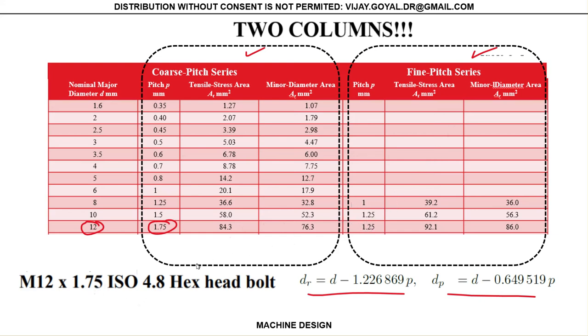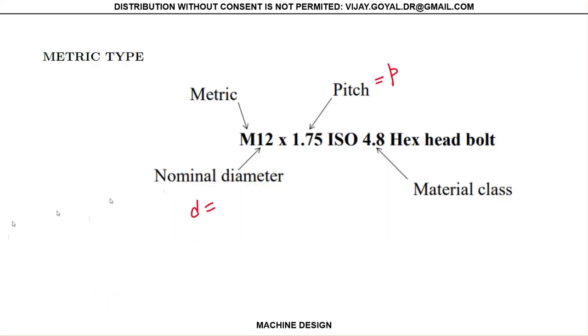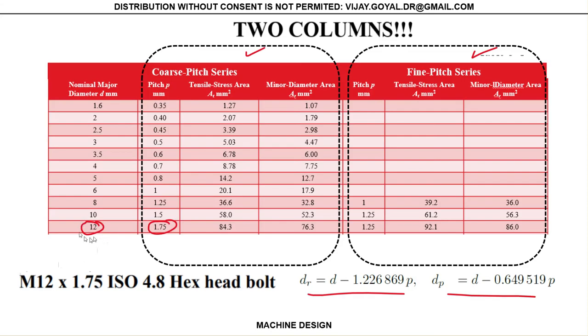So you just have to be careful in terms of whether you're working in a coarse series or a fine series. Typically, here you don't have that identified. It doesn't tell you if it's fine or not. But what you will do is, if you say 12, 1.25, you go to 12 and you go, oh wait, I don't have this. Oh, well, I have it here, right? So then that's how you will know this is a fine series. So that's how these particular screws actually work.